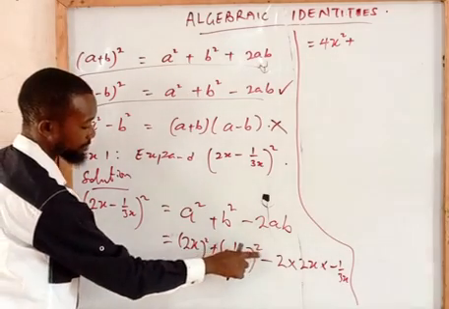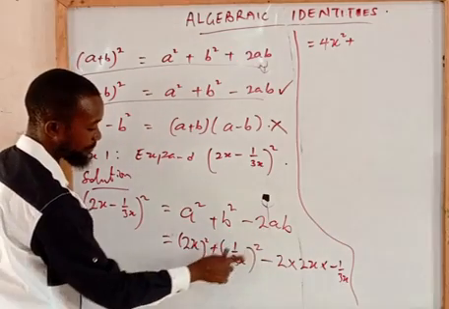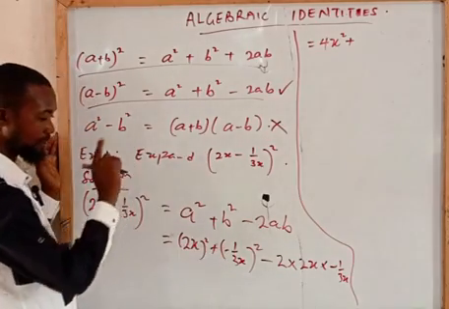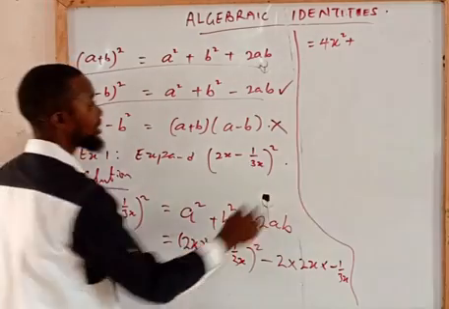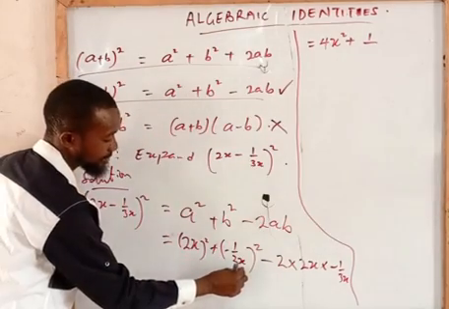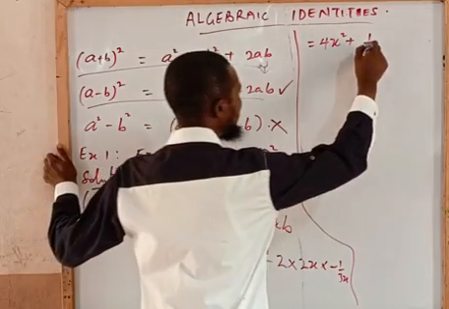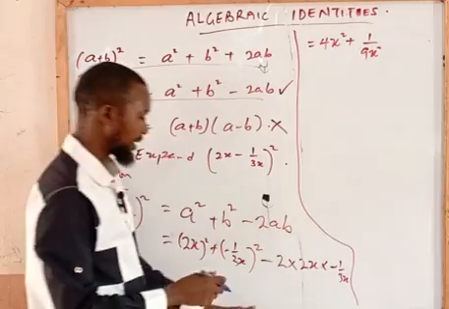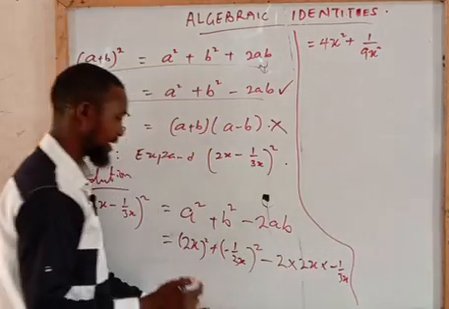So it means minus times minus, 1 times 1 over 3x times 3x. If I do minus times minus, you know that becomes plus. So 1 times 1 here gives 1 over 3x times 3x here. That one will give 9x squared. Right? Now, the next is this area here.